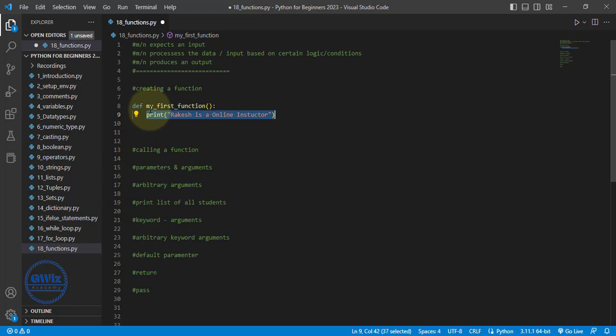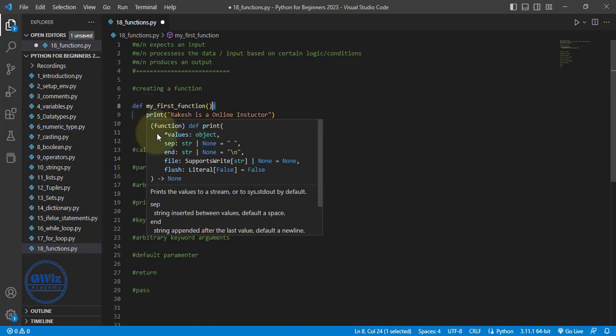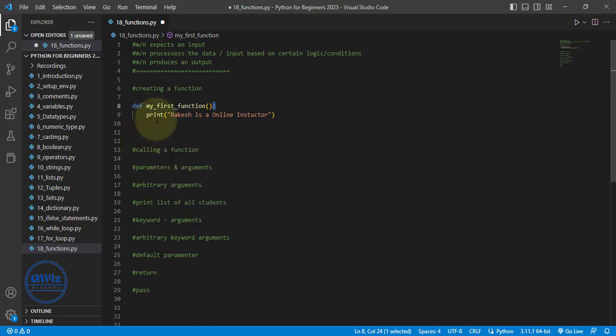It's a basic print function that I have used. So here, in the 8th line, I have created a function, and right afterwards, make a note that you need to add this colon, and then after a certain indentation, you need to write the code or logic, whatever you want to do with the input that you are getting. Inside this parenthesis goes the input that the user gives. Whatever input the user gives, the function catches it inside this parenthesis.